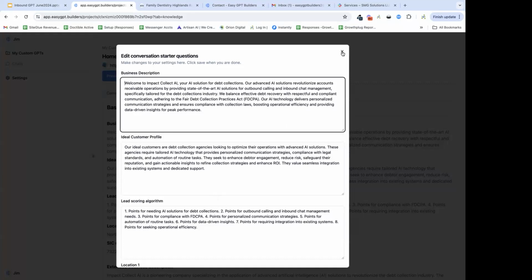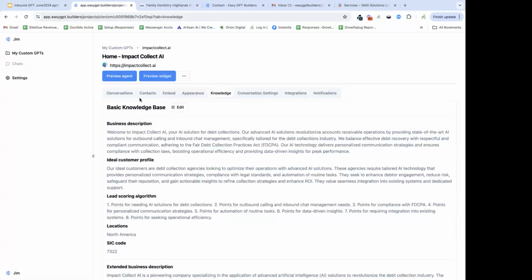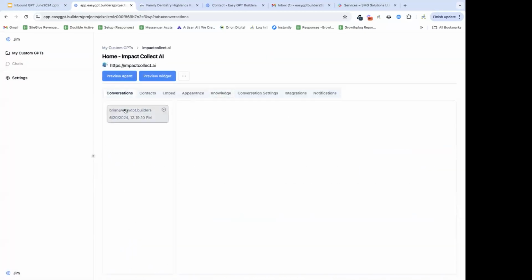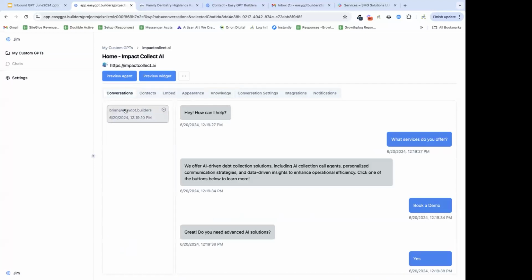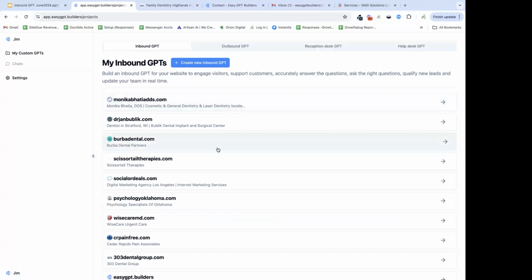If we have clients, will they have the ability to go in and update their own knowledge base, or is that something they would have to contact us to do for them? You would absolutely be able to do it yourself, because if you're managing for your clients, you have access to all of the GPTs for your clients, meaning you would easily just switch the client. Let's say you have a dentist and then a lawyer and then a chiropractor. If you want to change a knowledge base for a lawyer, you would just go to your lawyer website and update it immediately.